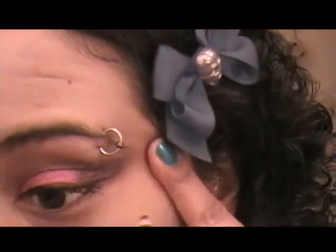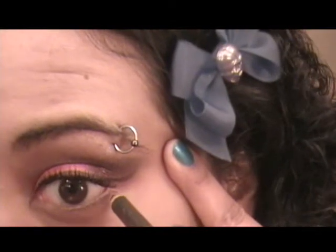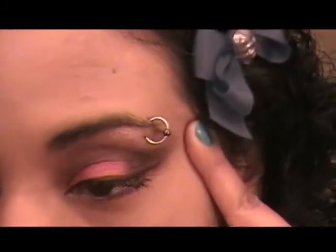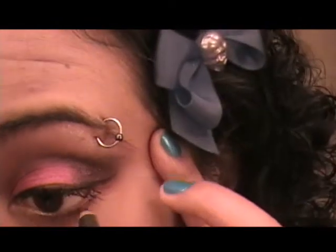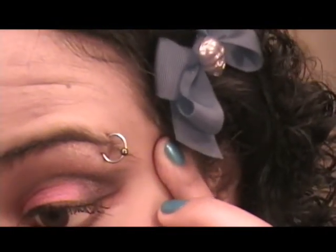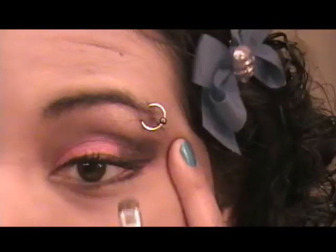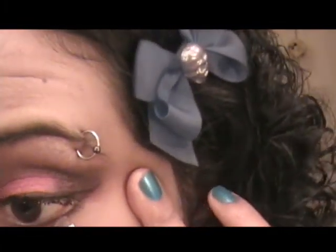For under the lower lid, you would put any kind of black eyeliner. I'm using MAC's Softsparkle eye pencil in Night Sky, which is like a black with silver sparkles. And you do the same on the other eye. Underneath, I'm going to use Fyrinnae's eyeshadow in Mirros, which is a smoky silver color with really nice silvery sparkle.